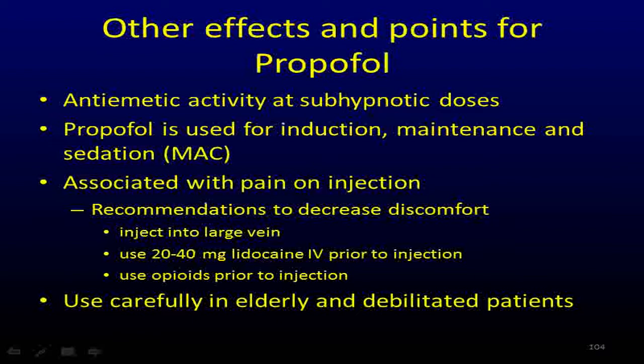Okay, here we go. So, nice trick. If you have a patient in the PACU and they get nauseous, 1 or 2 cc's of propofol is nice because it usually will take away the nausea. Like etomidate, propofol hurts, so the same maneuvers to decrease pain on injection apply. We've talked about the fact that it drops hemodynamic parameters, so use caution in patients who may be compromised cardiovascularly, extremes of age, and debilitated patients.